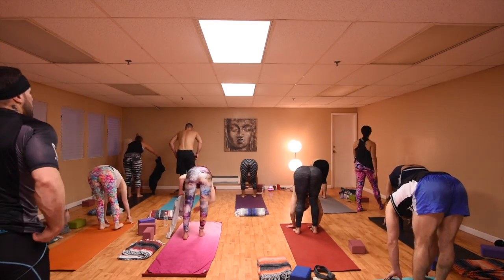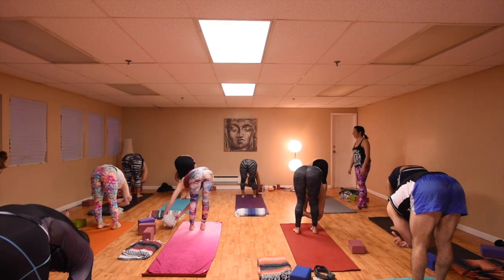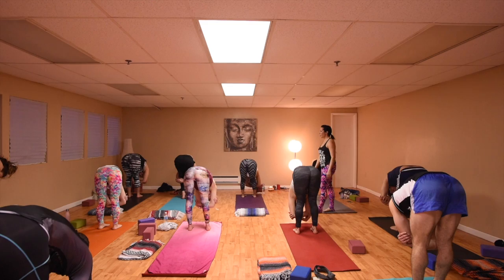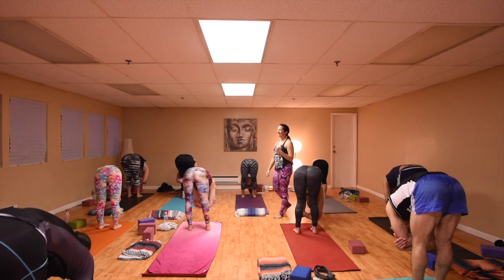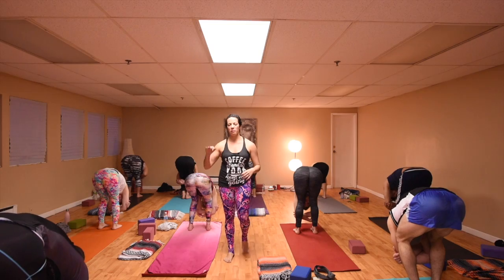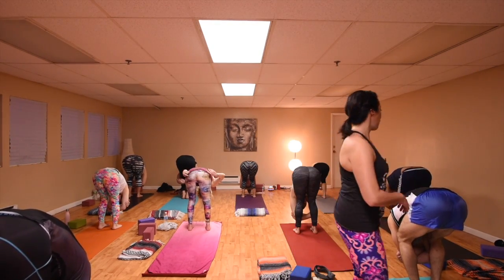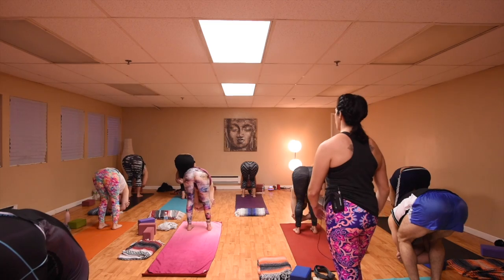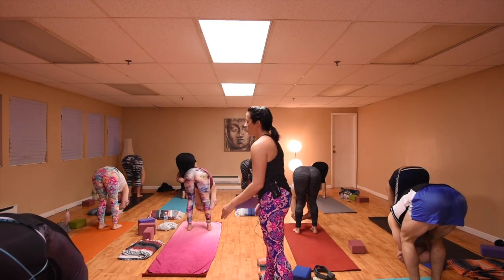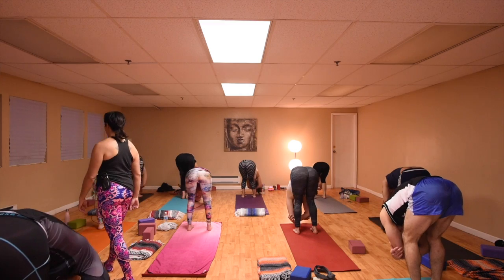Hang over your legs. Grab opposite elbows. Ragdoll. Or take any other forward fold that you like, but bend the knees quite a bit. Try to get your belly down on your thighs and then relax all the muscles in your neck so the crown of your head just releases to the floor. Now from here, if you want to straighten your legs a little bit, go for it, but keep a slight bend in your knees and then gently sway from side to side, releasing the muscles in your lower back here.